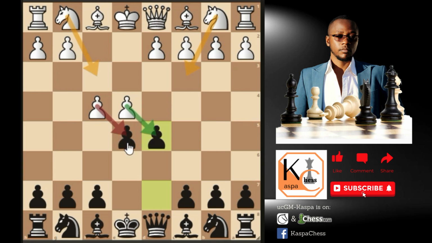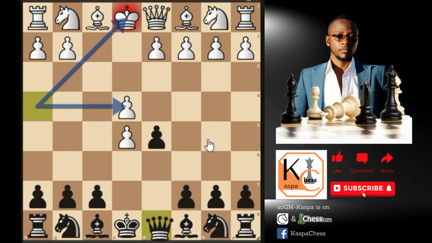Actually, f takes e5 is the 4th most played move according to the Lichess Database, which is the main area of our meet. So here after f takes e5, you can just simply play queen h4 check, attack on the king, and also eyeing the pawn on e4. And sadly enough, white will have to lose his right to castle.